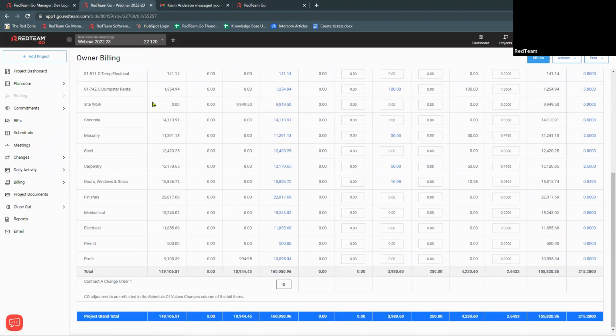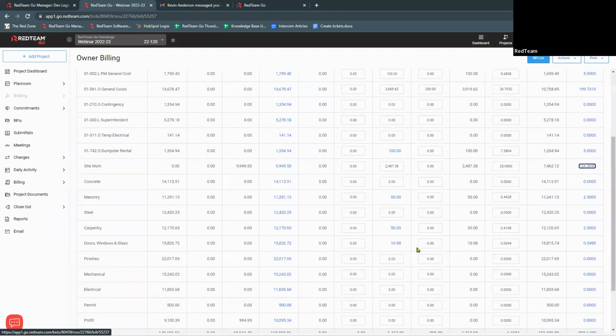Now, again, the change order for site work, because it's cost plus, is just going to show up here in the top. And same thing with this, you can charge a certain amount for your change order. Just put a percentage in. It'll calculate the rest of this for you.